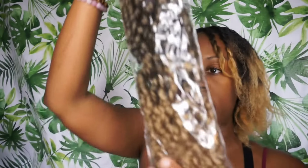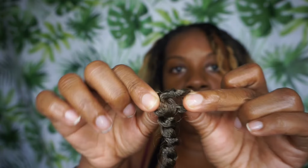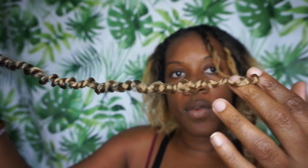So in this baggie, I got 6 packs of these pre-twisted passion twists. In each pack comes 15 of the twists. This is how the twist looks. It says it's handmade. All of them do look a little different to one another. So that's the top. It's pre-looped at the top. So this is a twist and the end. I can honestly say so far I don't absolutely love these. I'll see how I feel once I put them in.